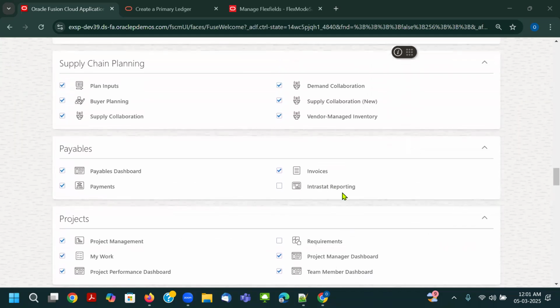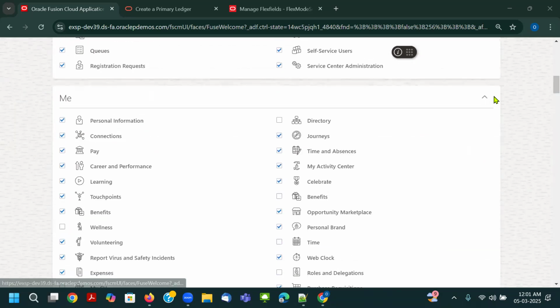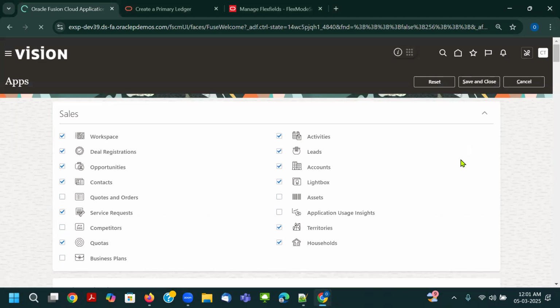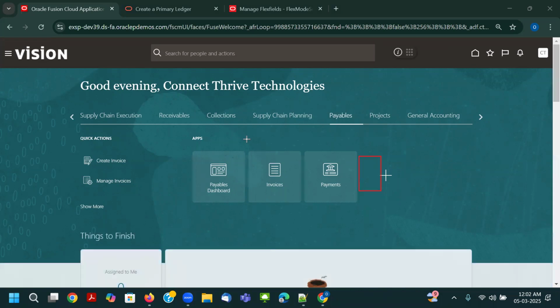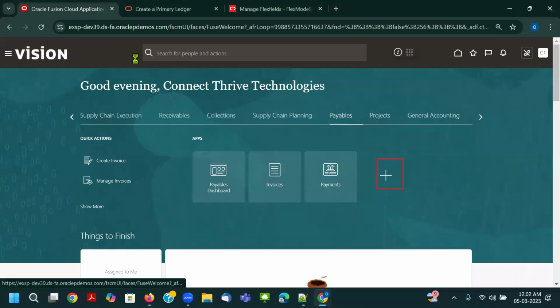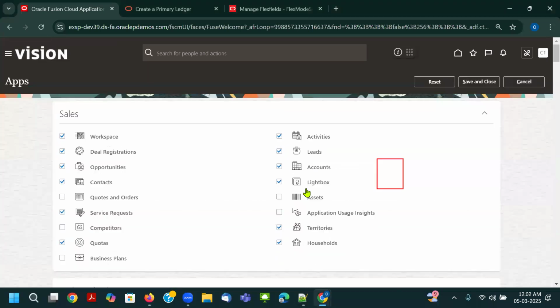At payable level, interest reporting is not showing. If you go home again, we see three options only. But if you want to add one more option here, you just click on this plus icon and you can add that. One more option, interest report, it is there.